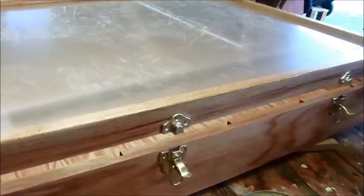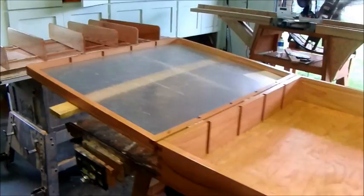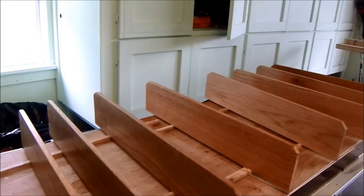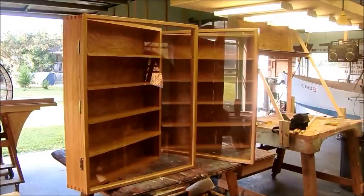I got a couple of coats on that box, and I got about three coats on the shelves. The shelves I'm going to make removable. In the one I showed at the start of the video, those were tacked in place, but I'm going to make these removable so that over the years this thing will have a little bit more flexibility. Well, they're finished.